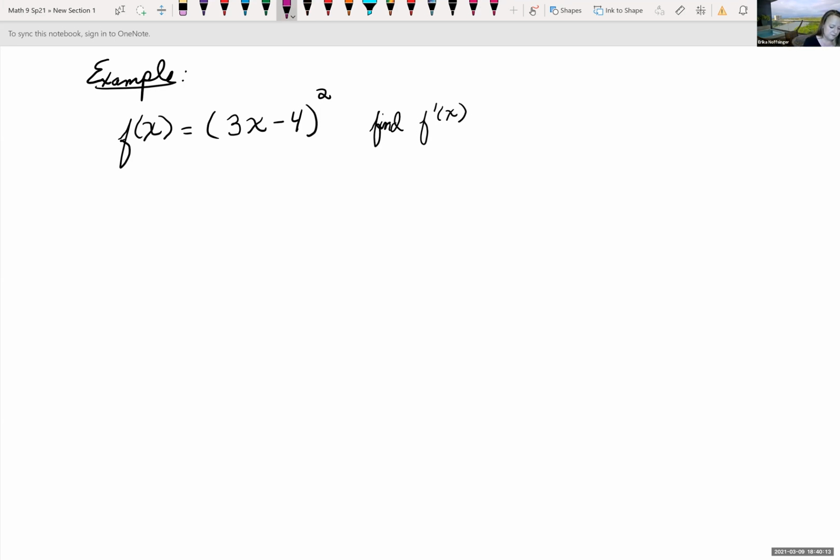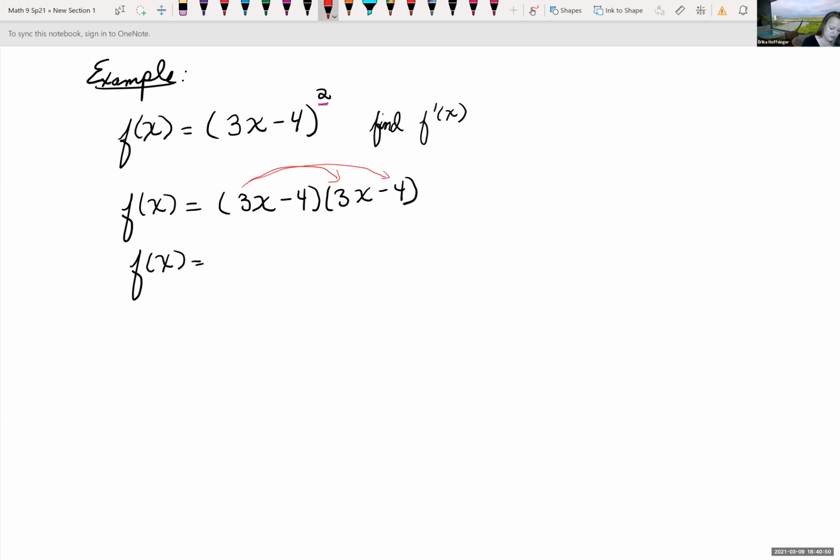And so all I'm going to do is first rewrite this. The square out here is just telling me I'm taking what's inside the parentheses and multiplying it by itself twice. So this 3x minus 4, that quantity squared, is the same thing as 3x minus 4 times 3x minus 4. I'm going to show you the product rule in a minute, but right now we don't know that product rule. And so I still can manipulate this a little more by distributing and adding like terms. So let's distribute the 3x to each term in here. And so 3x times 3x gives us a 9x squared. 3x times negative 4 gives me minus 12x. And now let's distribute the negative 4 to each term. So negative 4 times 3x, again, that's minus 12x.